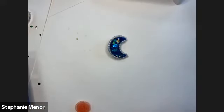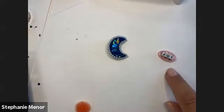Do you have molds to make coasters or bookmarks? We do not, but there are plenty of molds out there. These make beautiful coasters because you can drop the letter beads, for example, and spell out a whole phrase in a coaster.